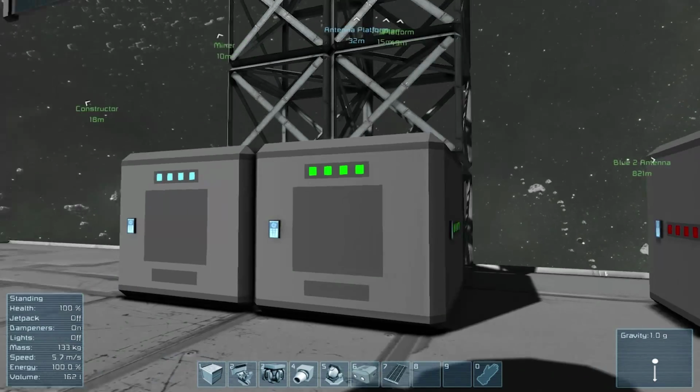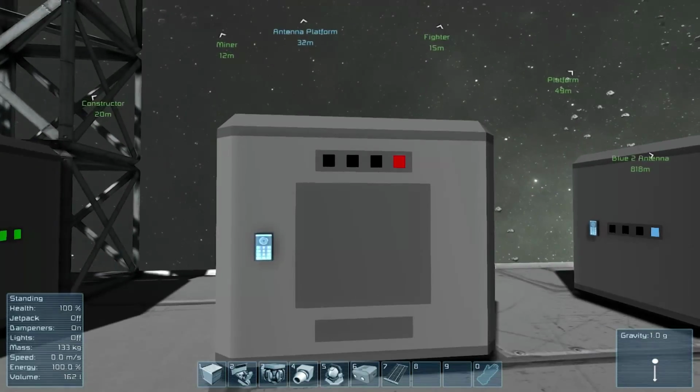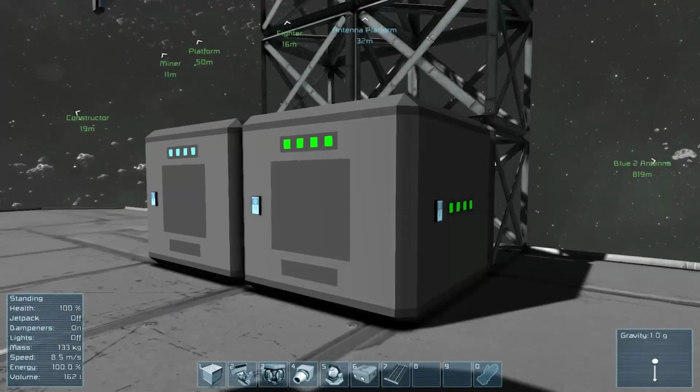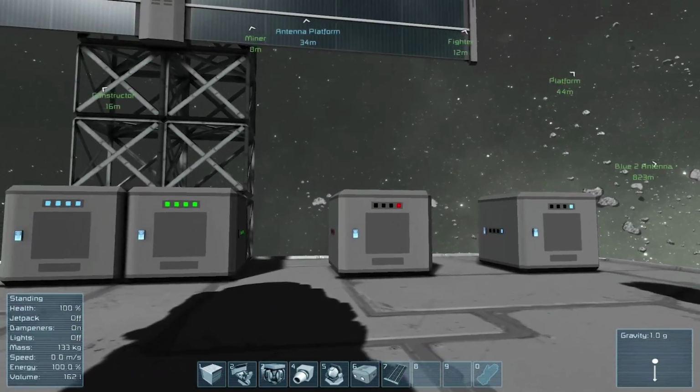Green means it's got power and is outputting. One red means it's on, but it's empty. A couple of blue lights means it's recharging. All blue lights means it's not outputting, but it is recharging. So that's pretty much your light stages for that.